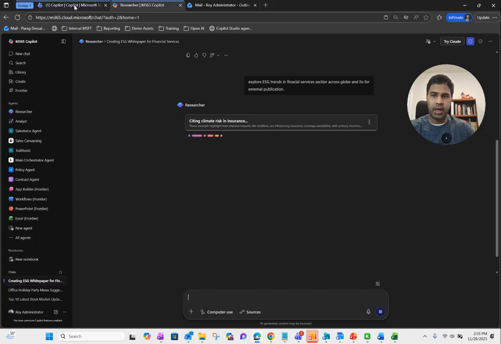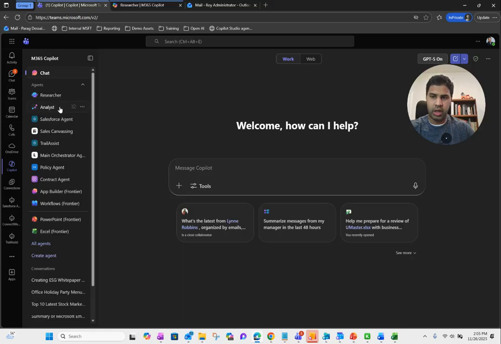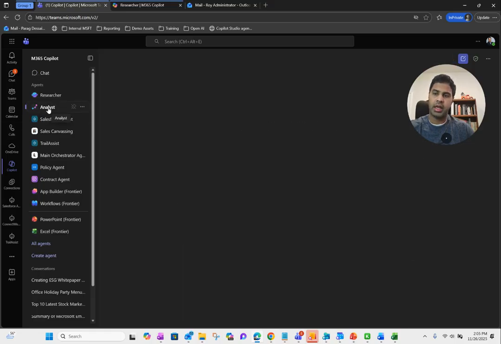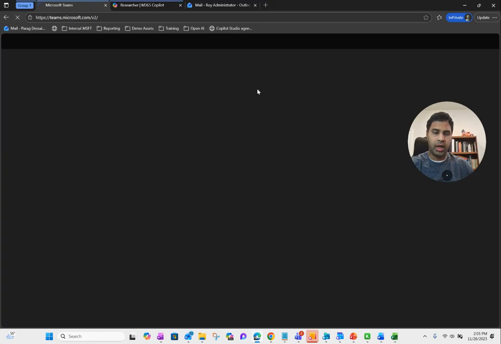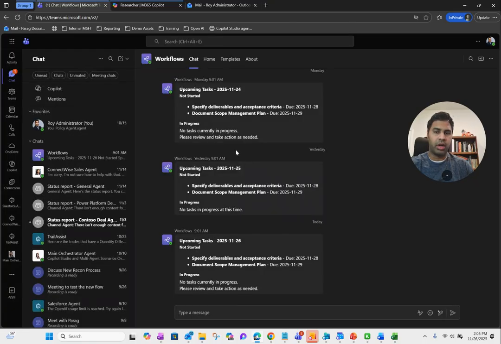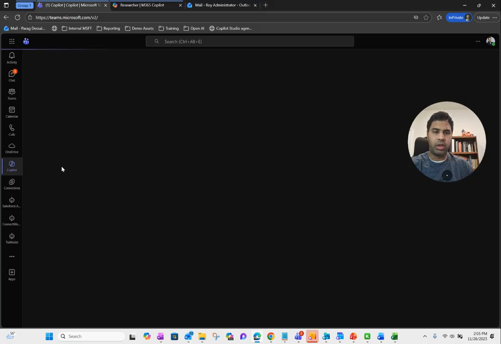So while it does that, I'll also quickly show you the other analyst agent. So analyst, as the name suggests, helps with analyzing the data. So you can use this to quickly analyze data in CSV or Excel, or also if you wanted to analyze data from the web, you can do that as well.